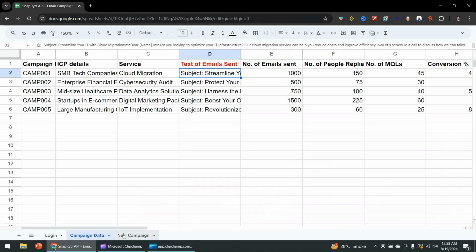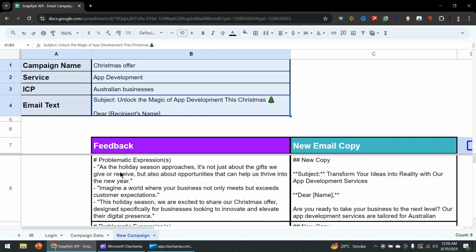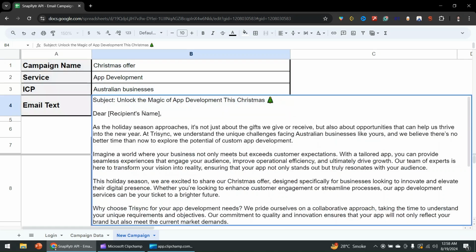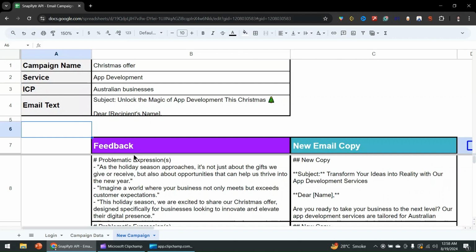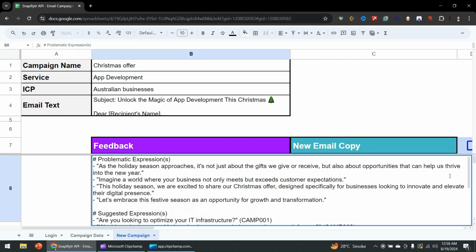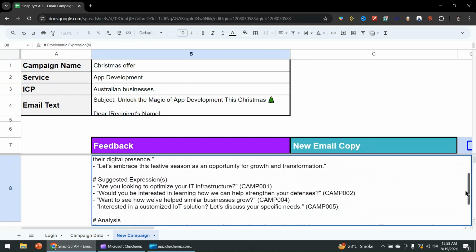Based on this comparison, the feedback will include, number one, the problematic expressions in your email. For example, "as the holiday season approaches": according to the generative AI analysis, this is a problematic approach, and it will suggest that you can use these starting lines and these expressions that you have used in your past successful campaigns.